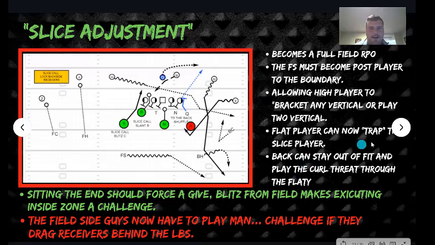It's awesome. In the end, guys, this is great because you should be able to force a give into the pressure. If the quarterback pulls it, he's going to be on a limited time clock. And now you have leverage on all these routes. This route concept is based on leverage. And when you take it away with this action, if you leave the free safety to the field, you're going to lose leverage somewhere. If you bring him into the boundary, now you're going to be able to leverage this route. Field side's got to play man. Can be a challenge if they run drag routes behind the linebackers.